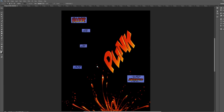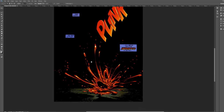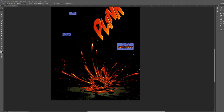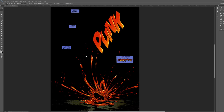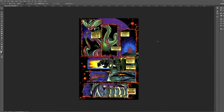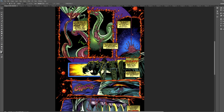All right, "Blood, like money, too much or too little will bring out the monster in us all." Plunk. Plink. Sorry, I actually was just saying plunk. I wasn't reading the word balloon, but ironically, they went with something very close to what I was thinking. So anyway, we've got some blood and whatever they call these things kind of running through this, and they start to stop it.